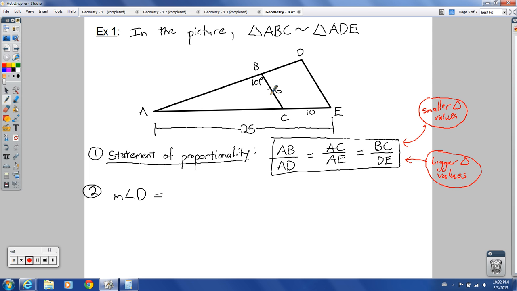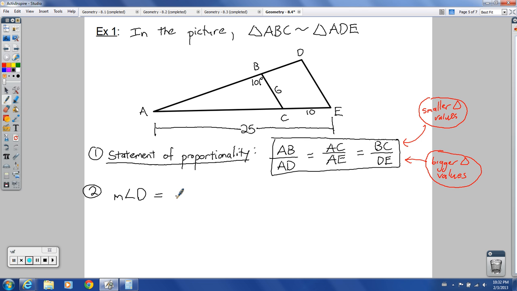Since you have a triangle here that's similar to the triangle here, that means the measure of angle ABC would have to match up with the measure of angle ADE, which is the same thing as D. Since D is the only letter here, we don't have to use three letters, we can just use the one. But I would have to use three letters for this one, because saying angle B isn't clear if it's this one, or the whole straight angle there.